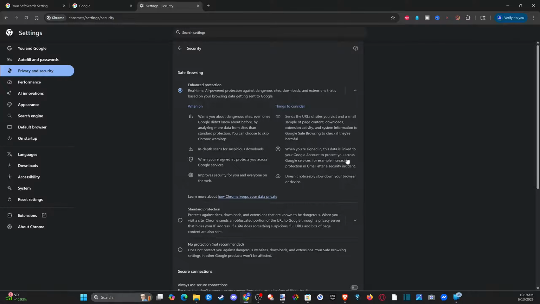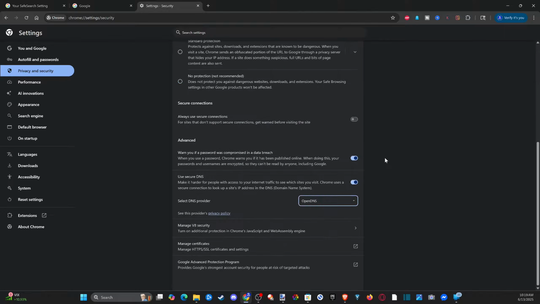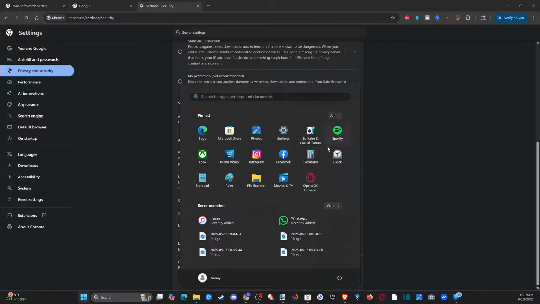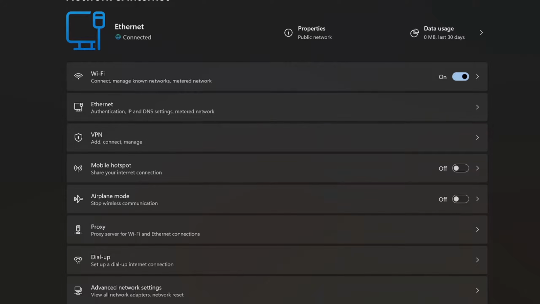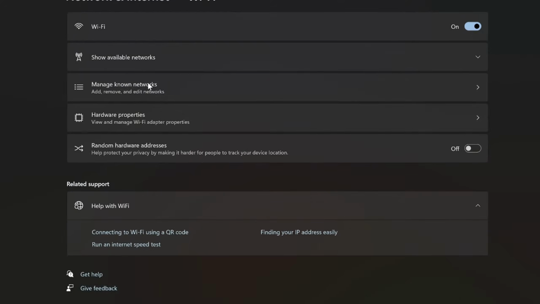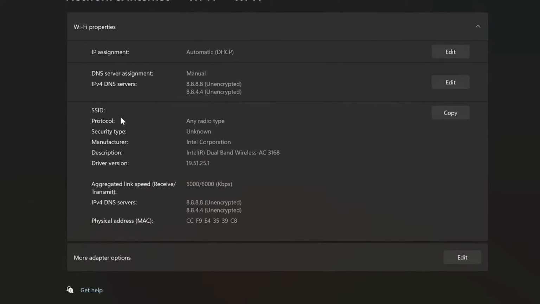Now, another thing that could be happening is maybe you have some sort of child protection on your system settings. So we can go to search right here and then go to settings on the top. So let's go to this right now. Then let's drop on down to where it says network and internet. Go to the right, and let's go to Ethernet or Wi-Fi, depending on the one we're connected to. And then go to where it says hardware properties.